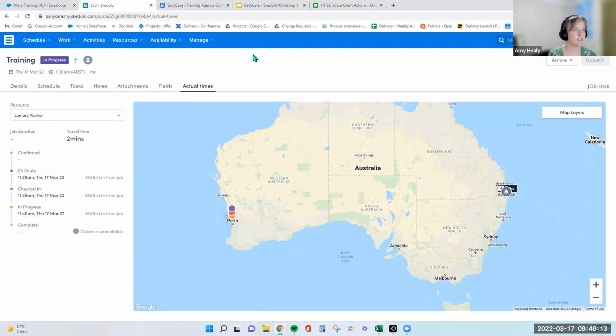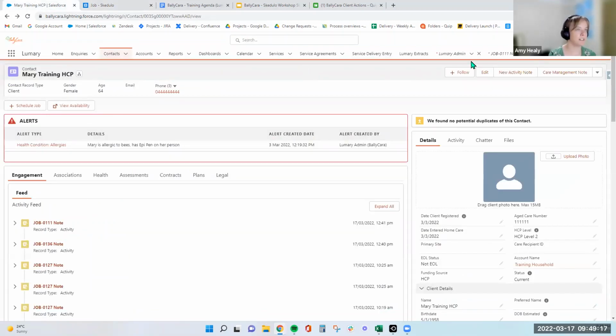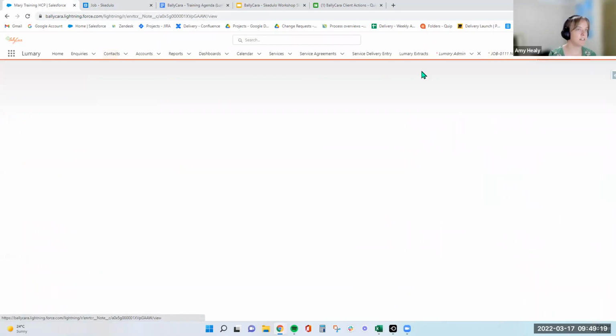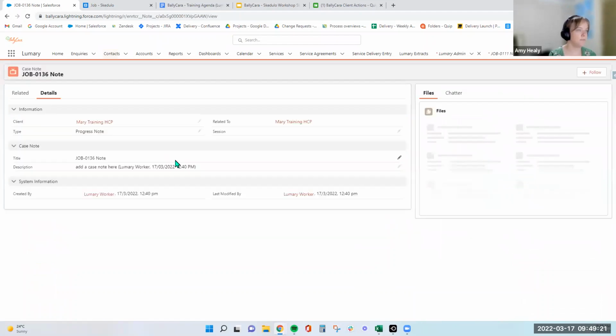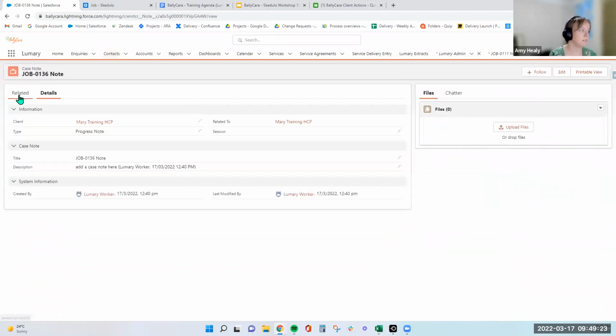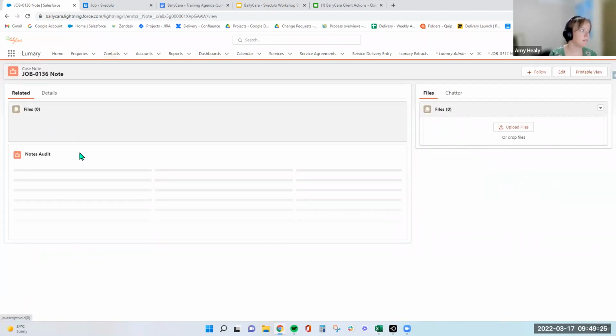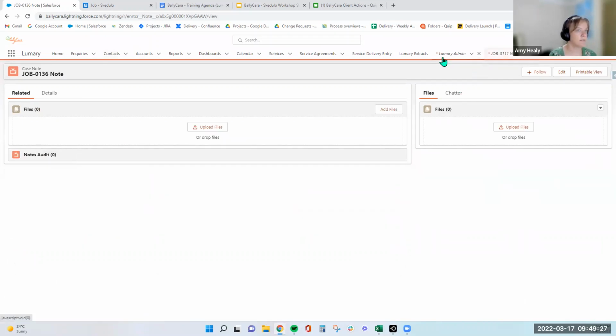Now, if I come into the job within Lumery, so we're looking at job 136, which is this one. Actually, that is the notes.